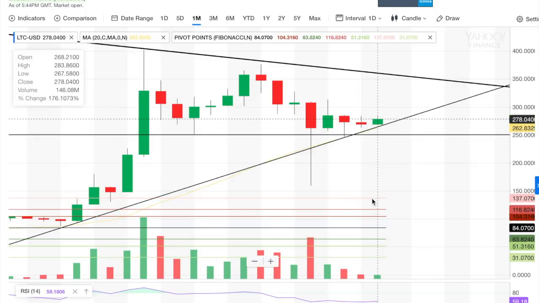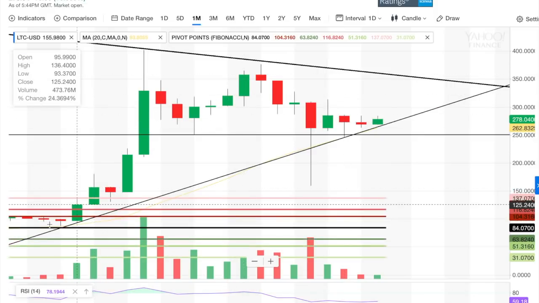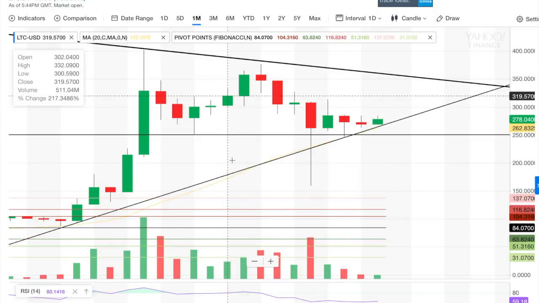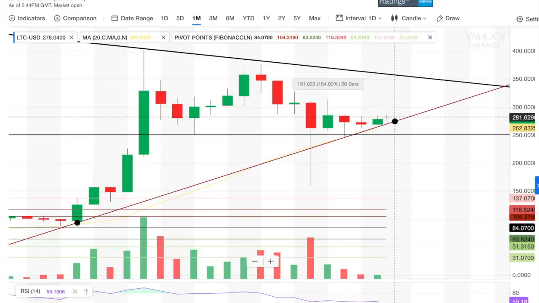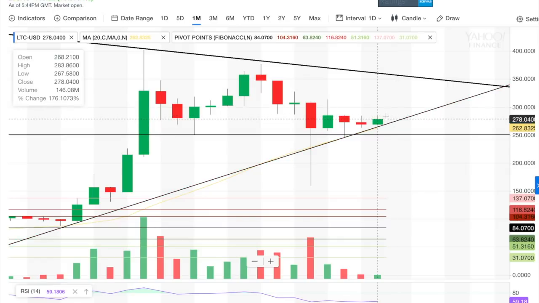So when the new month in January comes along, you're going to be able to see it a lot better as it comes to where it's actually trading. The reason why it's so far down is because the beginning of the month actually had the parabolic move. So with that being said, in the short term, at least if you're going to be swing trading this, it needs to break above this with some volume.